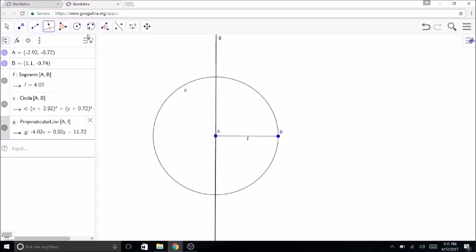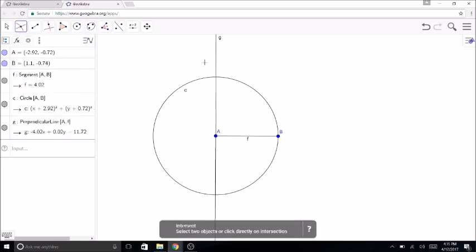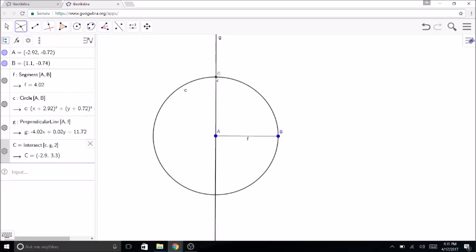So with that, what I'm going to do is create a point, an intersection, actually, between that perpendicular line I just made and the circle. So if I select intersect, and if you notice, it's kind of subtle, it might be hard to see, but do you notice how the line and the circle are highlighting? I want to get the intersection of that line and that circle, so I want them both to be highlighted, and then I'll just click, and it will give me the point C, which is the intersection of those two, so it'll be exactly what you were looking for.